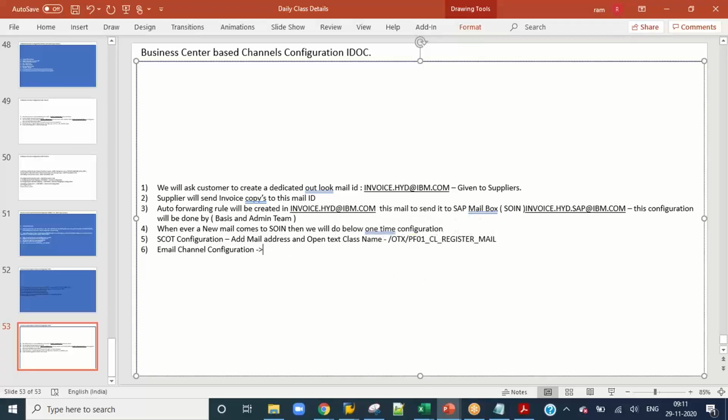Go to transaction code /OTX/PF00IMG, inbound configuration, document handler, under this registration, mail configuration.